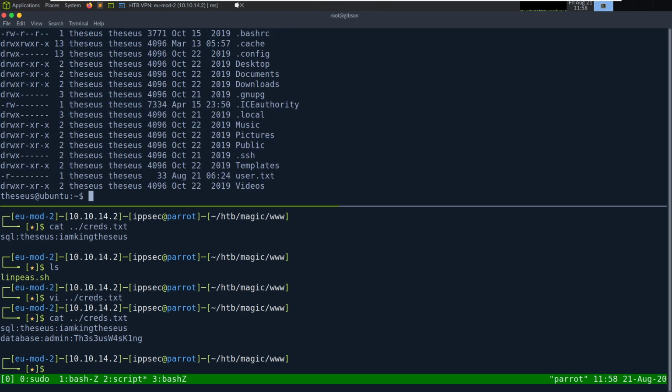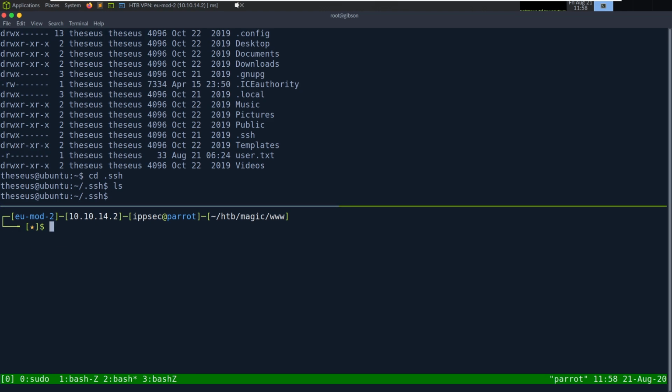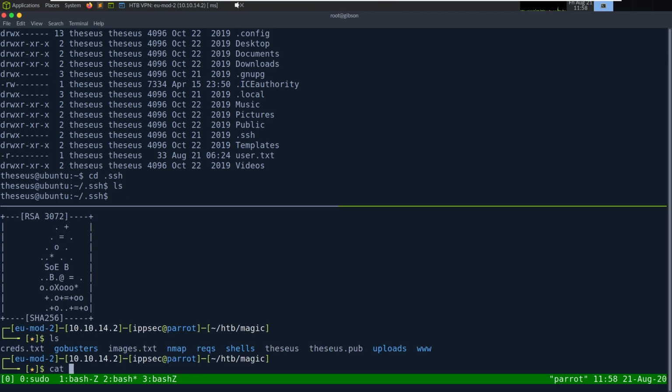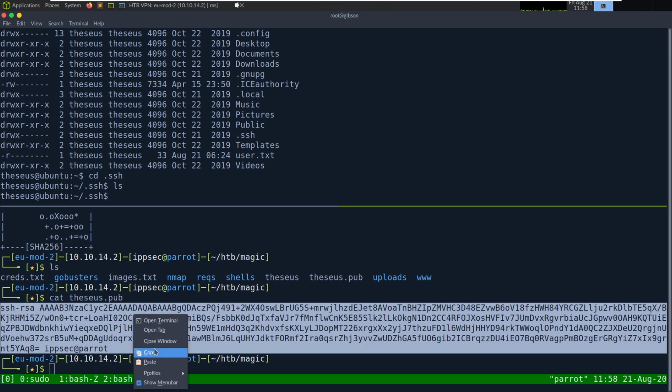So ls -la .ssh. I'm going to just SSH into the box to get a cleaner shell. So ssh-keygen -f theseus. Hit enter a few times. theseus.pub. Copy.